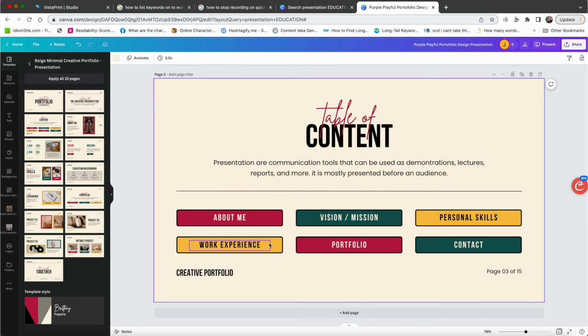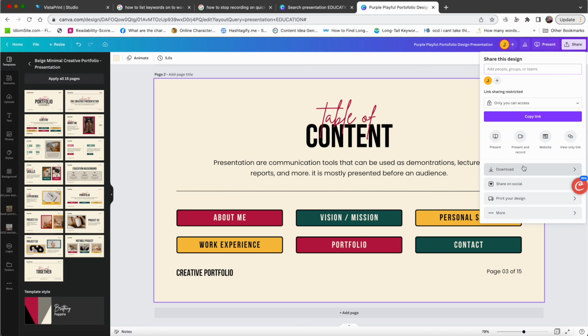So that's a brief outline into how you can create an online workshop or course using Canva. As I say, you just go into a presentation or a workshop template, and then you just have a play around with a few and select the pages that suit you. Or you can even create it from fresh if you want to create a brand new one. And then what you would do then, you would download it in the normal way and then upload it onto whatever platform you're going to be using.